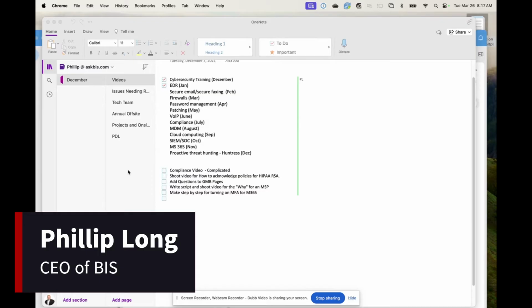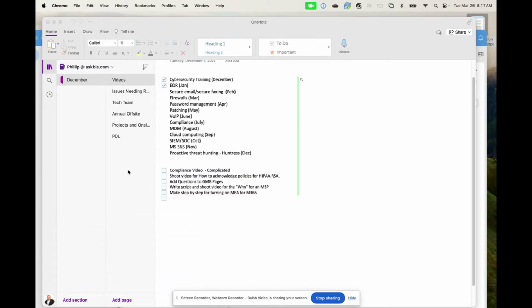I literally was sitting in front with a guy in a conference and he was taking notes. And I was like, so cool. And I'm like, what is that? He said, that's Microsoft OneNote. This has been years ago. And I'm like, wow, what does it do? And so he started showing me.